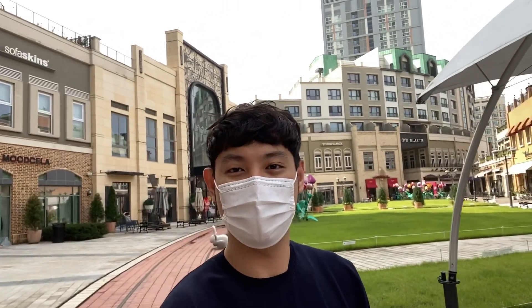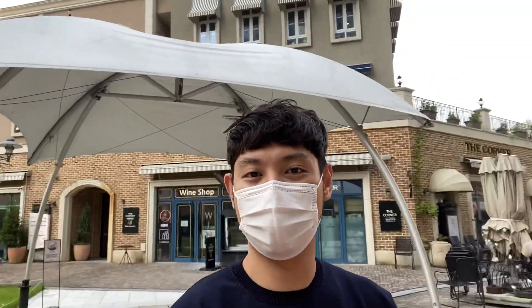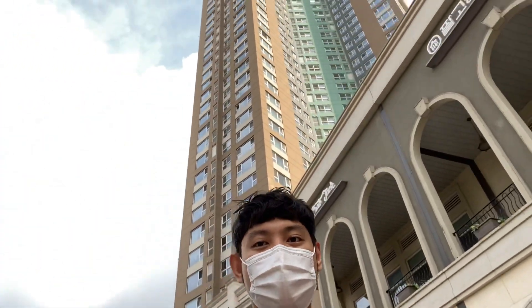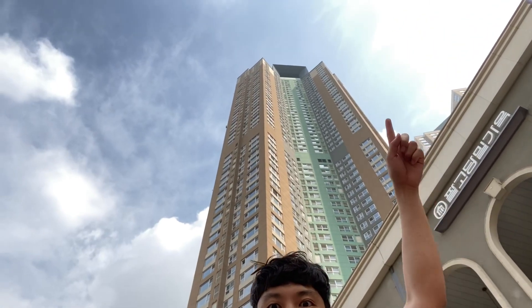It's under renovation. Today is going to be an eating vlog or an eating video with some malls and some sceneries. This is what the mall looks like here. This is the outside garden. It's kind of cloudy today, so I hope you can see. It's so nice here. And you can see the high-rise apartments as we have mentioned in the other videos.